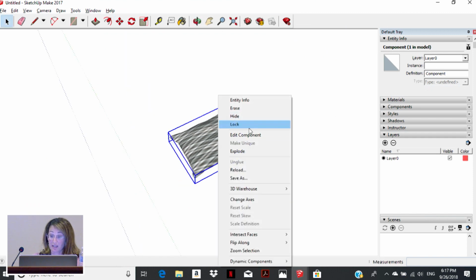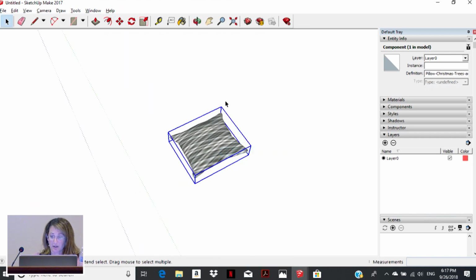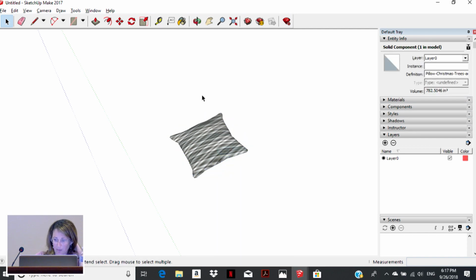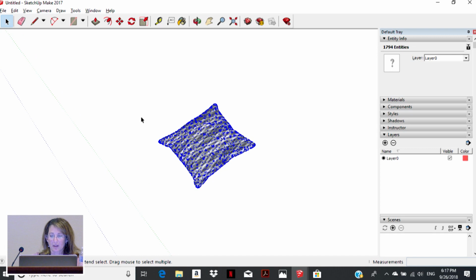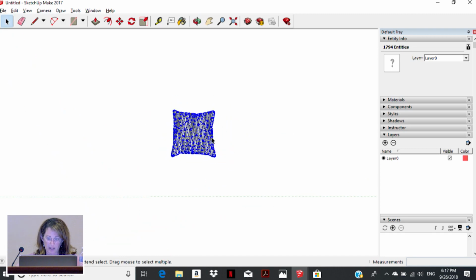So I'm going to explode this, or I can edit it, but it's just easier sometimes to explode. And this must be a very complicated little model because it's taking a long time. Or there's just components inside components, so I have to explode it a million times. Okay, so you're talking about something like this where it has a million different triangles. So what I generally like to do is I make a rectangle or a square in blank space, and I apply that material that I saved to that rectangle.